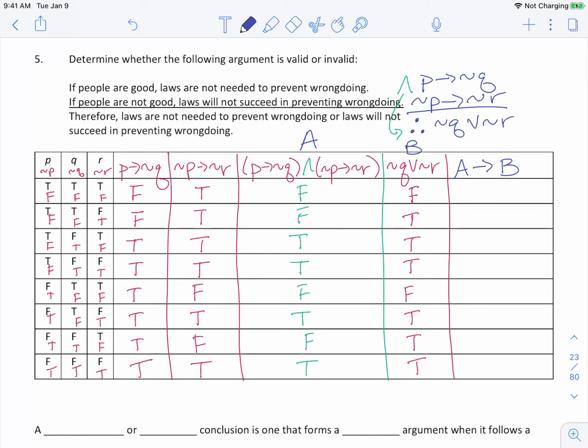Okay, so for this one, we have true, true, true, true, true, true, true, true. So this is a tautology, so this is a valid argument.